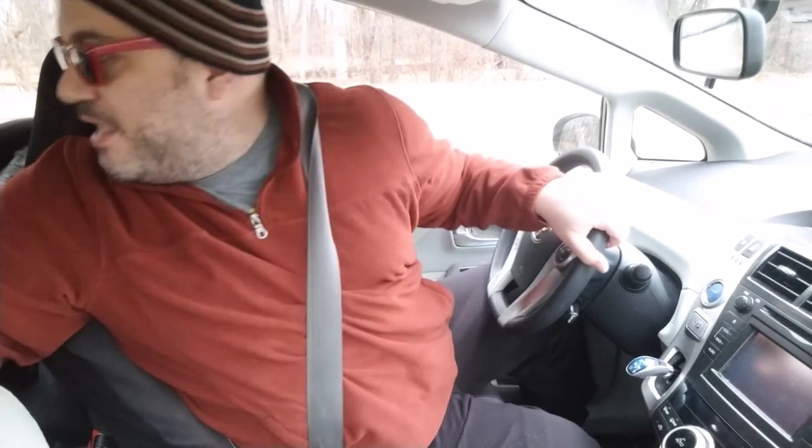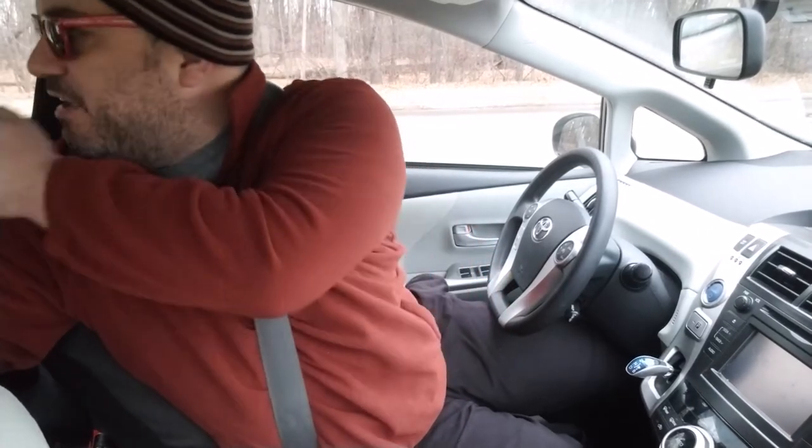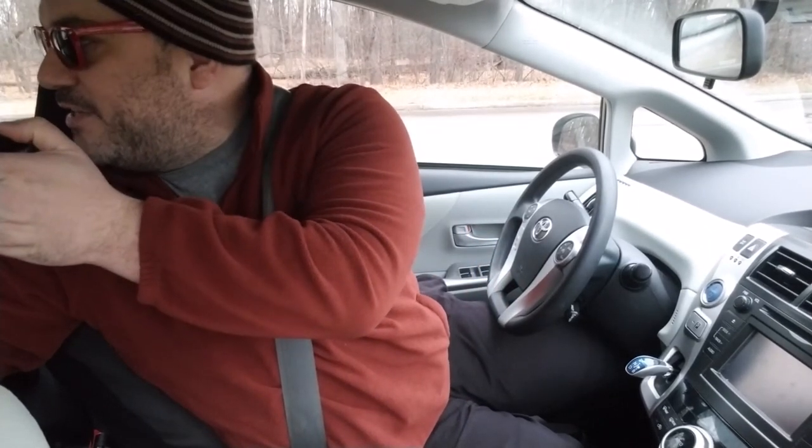Now, this is not how you see in reverse. In reverse, you take your hand, go all the way back behind the passenger seat, and push yourself to look out so that you can see through one window, two windows, three windows — so you can see if there's anybody coming behind you. One of the best things about modern cars is the backup camera, but you don't rely on the backup camera. It makes sure that there's nothing below the back of your car that you can't see, like a small child on a tricycle. That's what the backup camera is for.